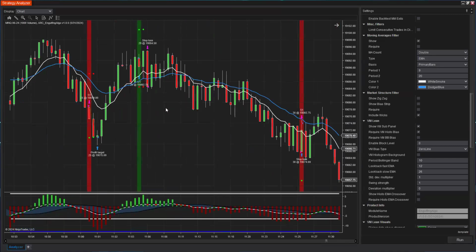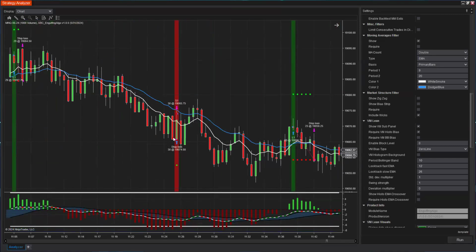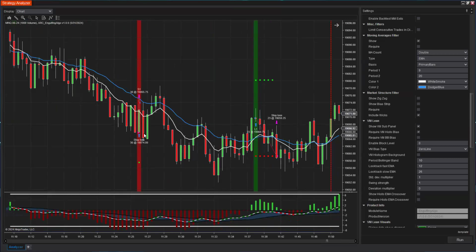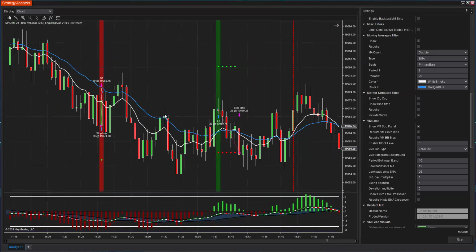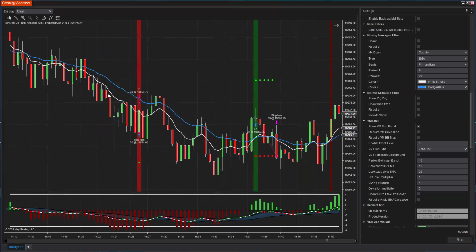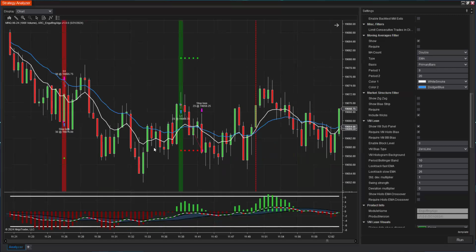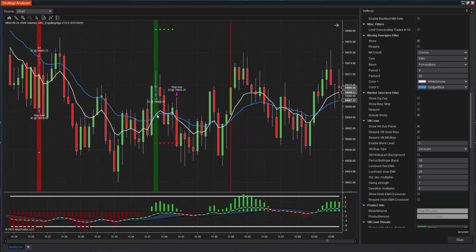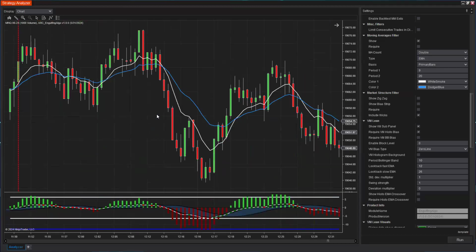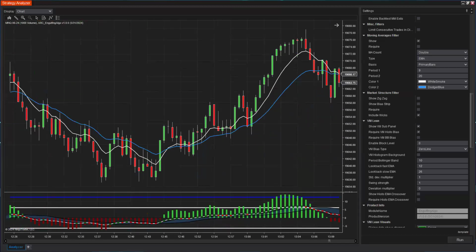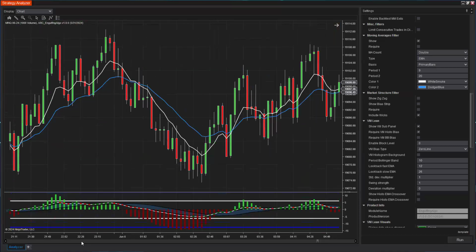These two are not my favorite, honestly. That one is pretty choppy, but I don't know that I could necessarily avoid that. I'm looking too to see if there's other patterns that could have been trades that did not fire because of limitations on bar size, that kind of thing, right? Okay, let's go back another day.